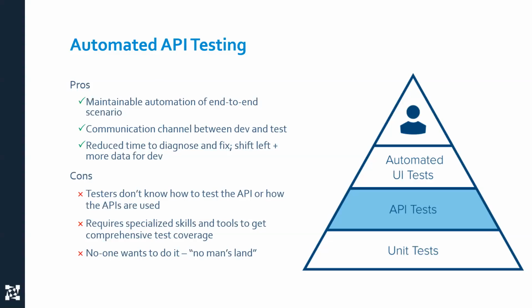The challenge is that this is one of those things that falls into a no man's land. The development team feel that they have delivered everything they need to because they've delivered the OpenAPI doc or the Swagger doc. Here, I've got APIs, it's documented, go ahead and do it. And then the testers go, well, I don't know how the API is supposed to be used, so I'll test individual siloed API calls, but I don't have the ability to test the actual usage.